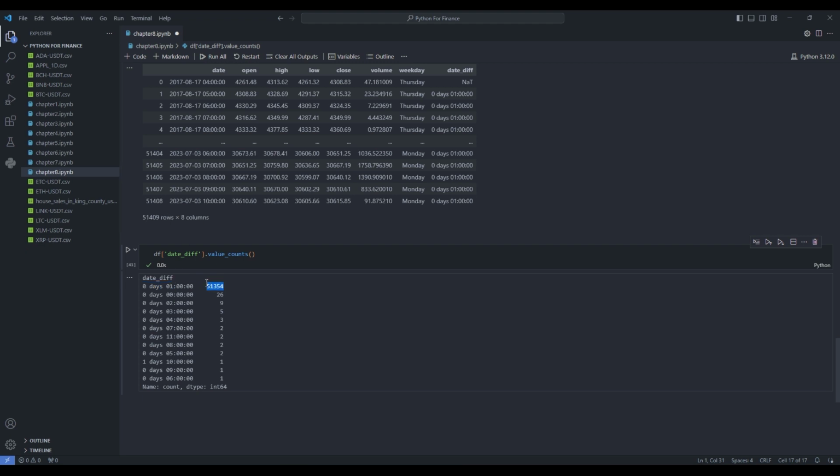So we have practically the same number here, but we do see a few inconsistencies or changes at least. For example, quite surprisingly, we have actually 26 rows where there's no time difference. So that means there have been duplicates of the same date.